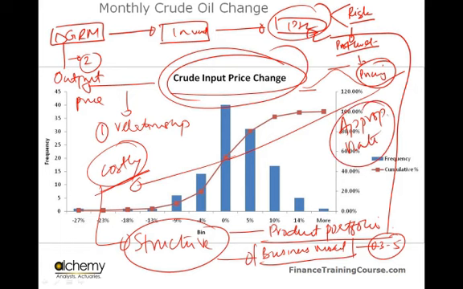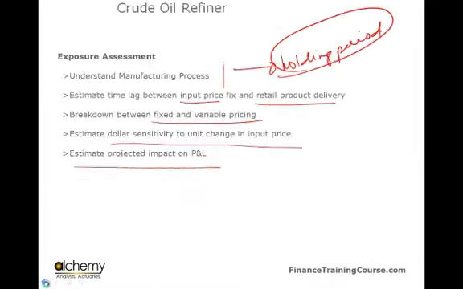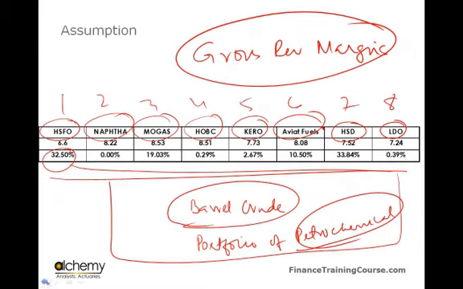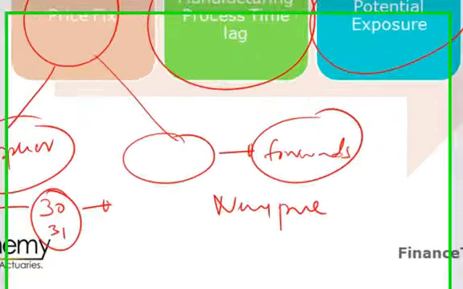All right. So, a very, very brief case study. Quick wrap up and review before we move on to the next topic. We started off with the context of a crude oil refinery that had an interesting situation where the price of both its input and its output was set by supplier and the regulator, and it had no control on both processes. There was a manufacturing time lag that created potential exposure, which actually had P&L impact.